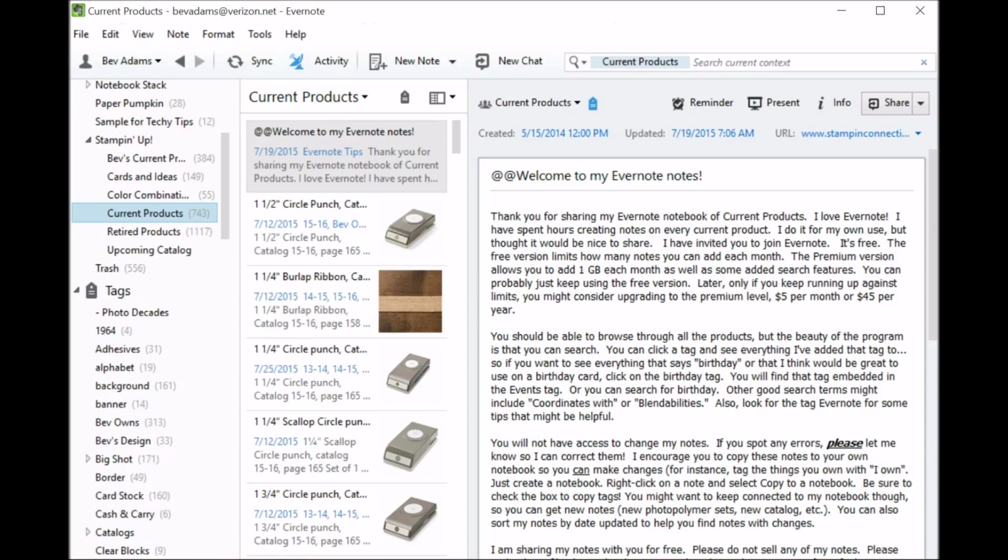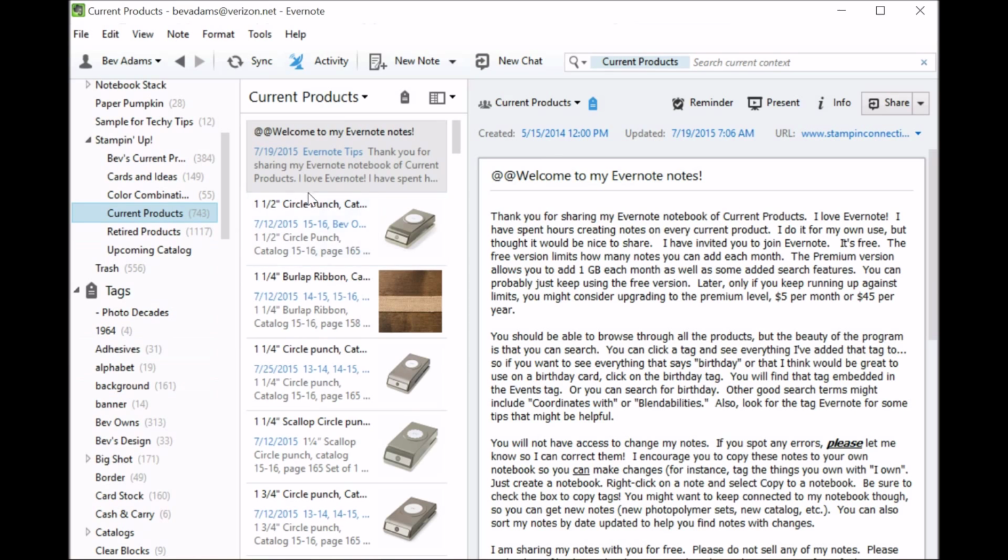But if you've done that, as I suggest that you do, you want to still hang on to the current products notebook that's shared, because I routinely update this notebook. So anytime somebody might send me a correction, I will go in and correct it. And especially every time there's a new notebook, you want to come back and check for the updates.